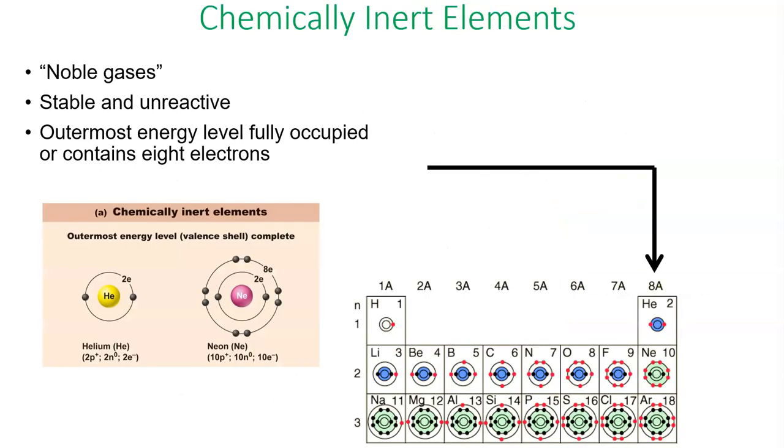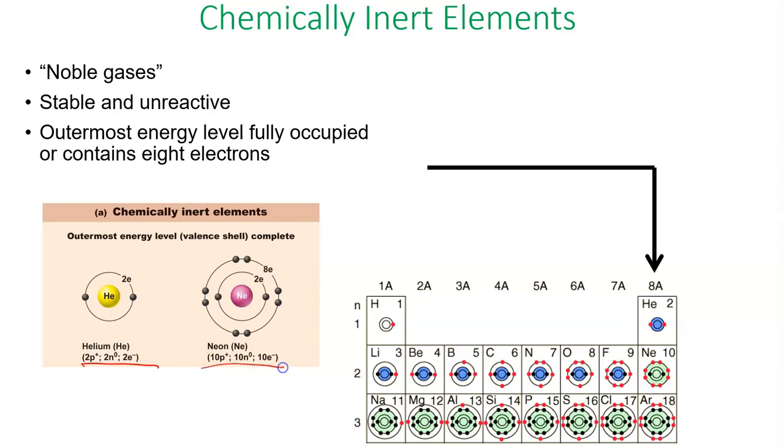We have some of these elements that are very stable with the number of electrons that they have, and we call these chemically inert. They're stable. They're not going to readily react. And they're also known as the noble gases, so they just don't react. Their outermost shell or energy level is fully occupied or contains 8 electrons. Again, that first shell can only contain 2 electrons, and that is helium. So helium is actually one of the noble gases because it's very stable. Its outer shell has its max capacity of 2 electrons. So it's a happy camper.